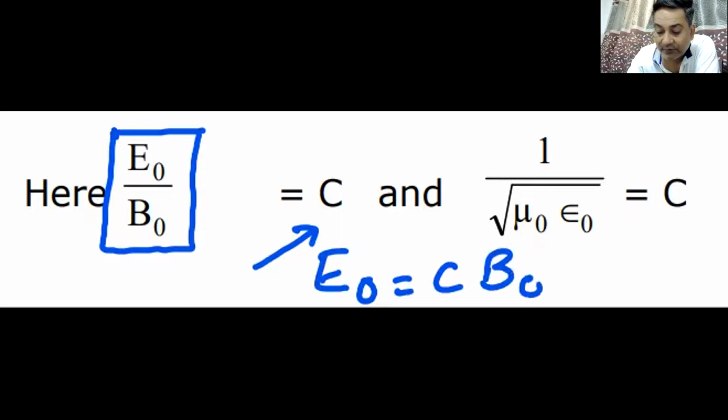What is C here? C here is the speed of light, and the value of speed of light is 1 by root over mu naught into epsilon naught. These two formulas you should never forget, because straight away questions will come from them. What is the relation between E naught, B naught? What is the value of C? These are the questions that are coming in exam these days. Mark them very, very important in your notebook. Do not write it on a sheet, mark it in a notebook.